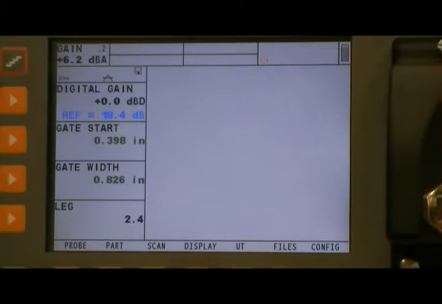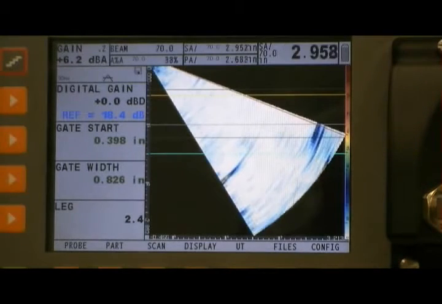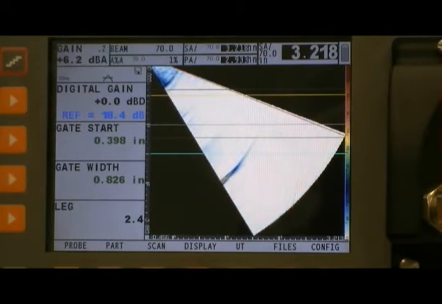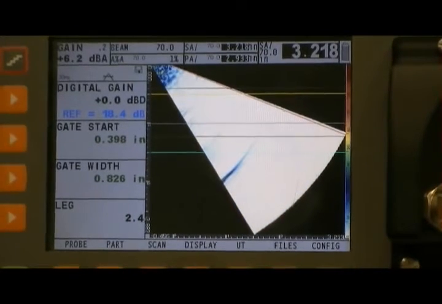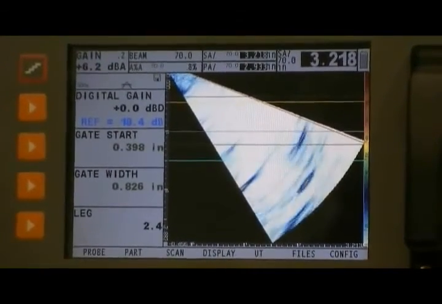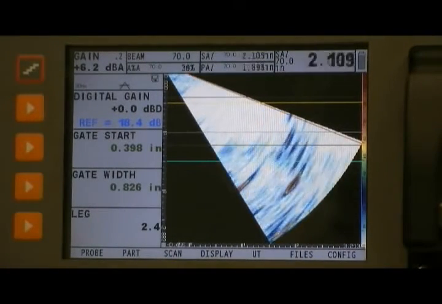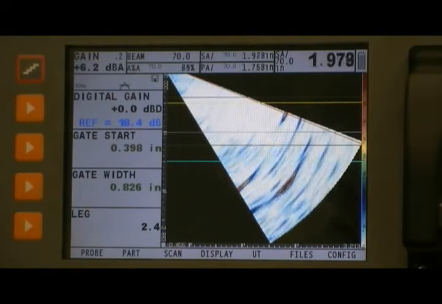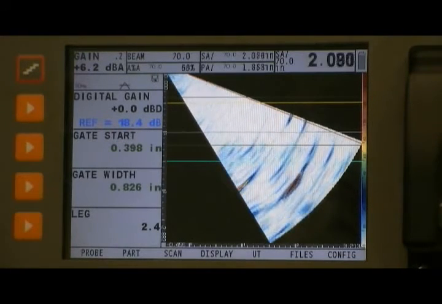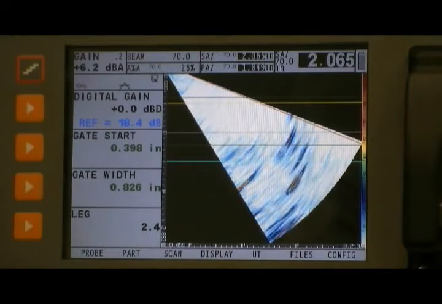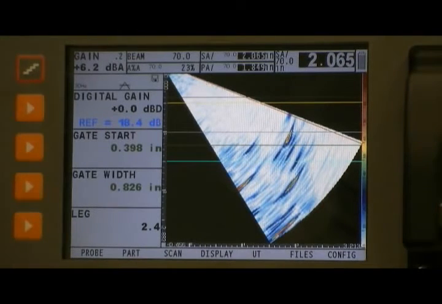There's a lot of advantages and a lot of built-in flexibility with phased array. The biggest advantage to me has always been this image. This image is priceless. It tells you a lot more information than what you need. I can easily see that there's a difference between this clean part right here and this part right here. And remember, we've turned all of our gain out of this. And that's pretty much the gist of it, pretty short and quick.